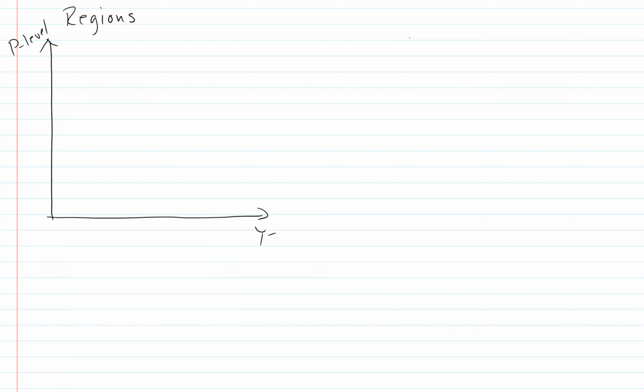Okay, in this video we're going to talk about the different regions, or zones, that we can define in the short-run average supply curve. Okay, so let's go ahead and draw our familiar by now long-run average supply, short-run average supply. So we have our price level, like GDP deflator, and we have our real GDP over here, so real production.